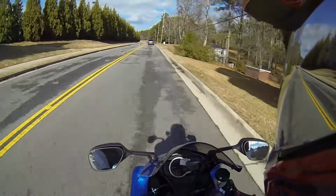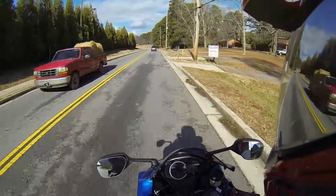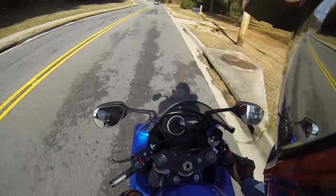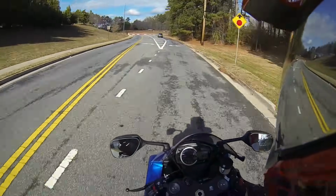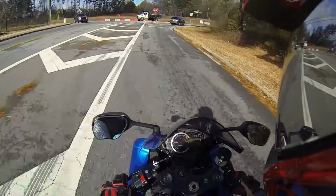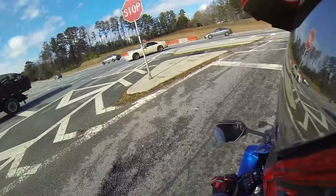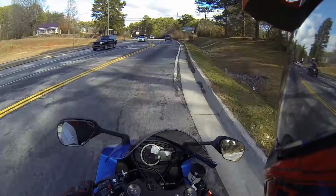You know, 600 is normally, if you're going to start on a Super Sport, most people don't start on 1,000 liter bikes, thank God. But to have A and B mode, you can get a 600, just keep it in B mode, and the power is given to you in a more controllable manner until you learn the bike and you can start playing around with A mode. That's a great option to have with Super Sports.